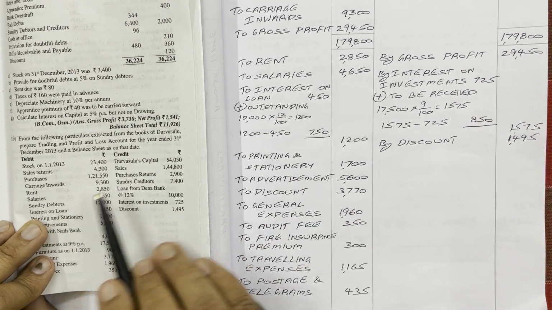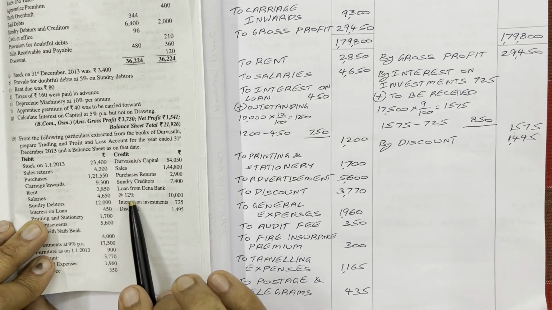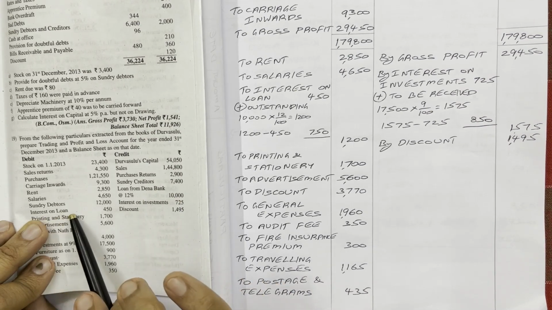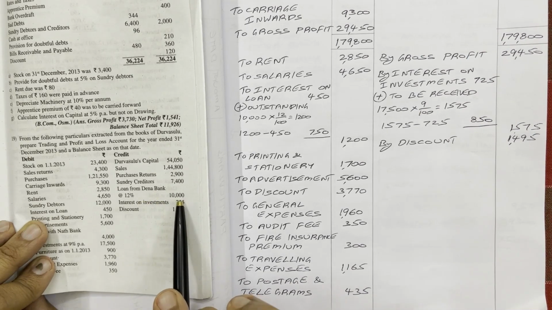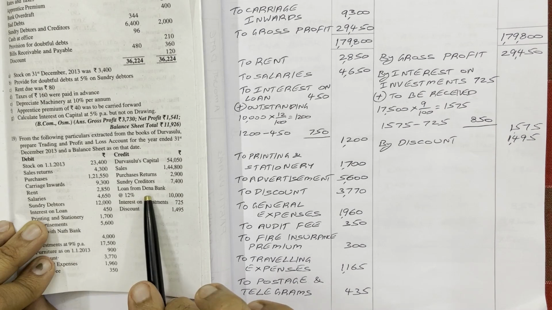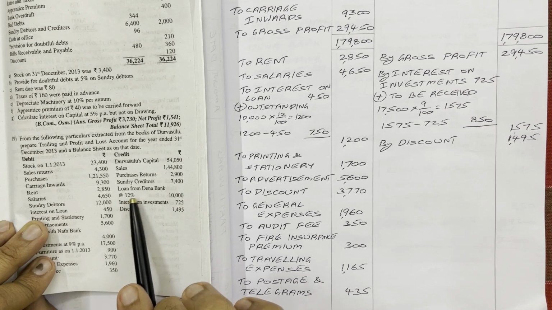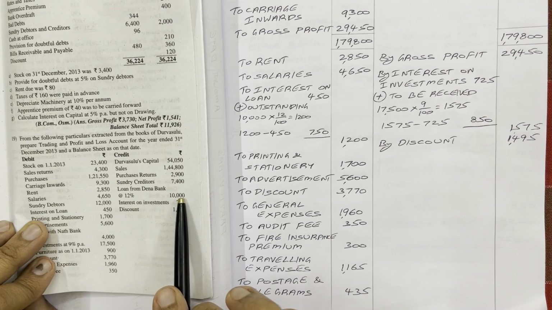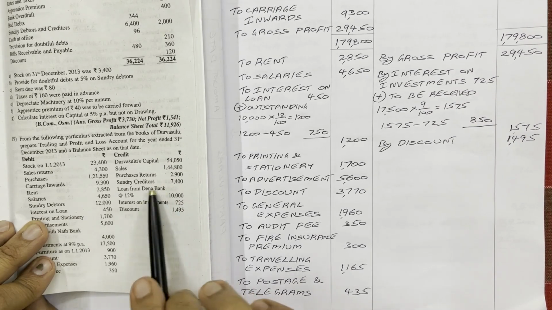And before writing, observe one point. On the credit side, a loan from Dena Bank at the rate of 12%, 10,000 is given. So this interest on loan is related with this loan only. We have taken a 10,000 loan, and on that we have to pay 12% interest. With this loan, the percentage he has given indicates the interest rate. So on this 10,000 loan, per annum 12% interest we have to pay. 10,000 into 12% will be 1200, no? Actually we have to pay 1200 rupees interest.